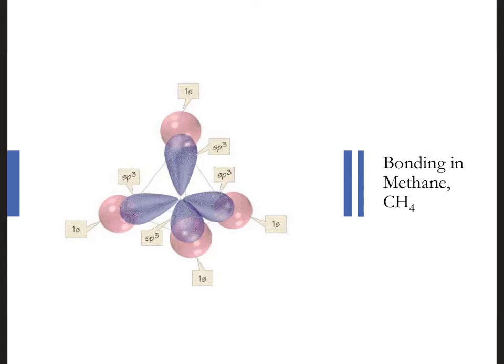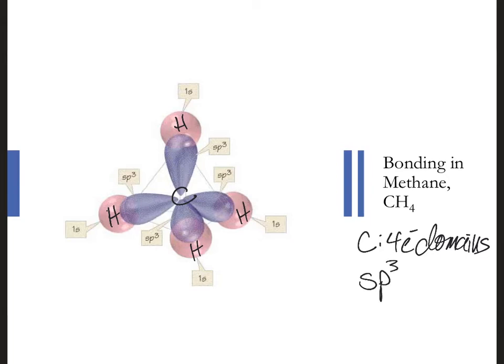All right, so for methane, we know we've got this carbon in the middle, and each of these 1s orbitals represents a hydrogen atom. Because carbon has 4 electron domains, it needs 4 hybrid orbitals, which we get by combining 1s and 3p orbitals. So this is 4 hybrid orbitals. And in so doing, we see that each hydrogen is going to contribute 1 electron to those orbitals. And then, if we switch to blue here, we can imagine the carbon also contributing 1 electron to each of those hybrid orbitals.